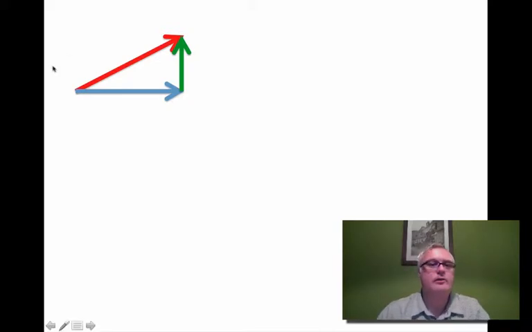We're going to take a vector like the one drawn here and break it up into the two vectors which when added together give us this as a resultant. So in other words, this vector is made up of this vector in the x direction plus this vector in the y direction. These are the two components. So this vector here we call the x component. So I'm going to label it Vx.